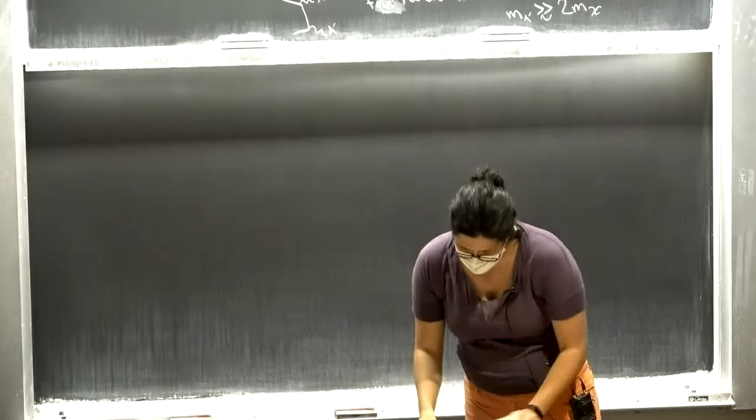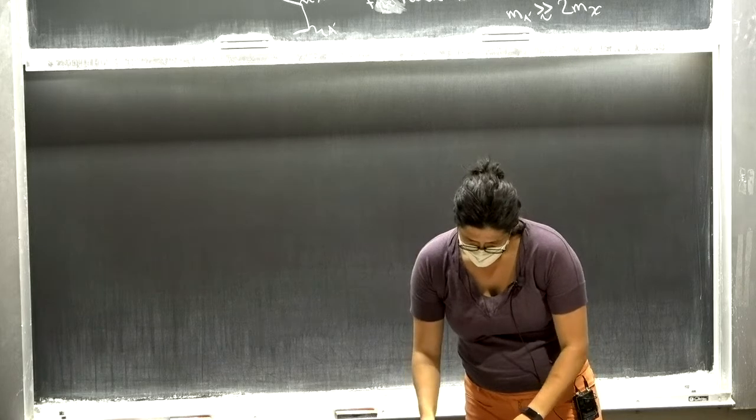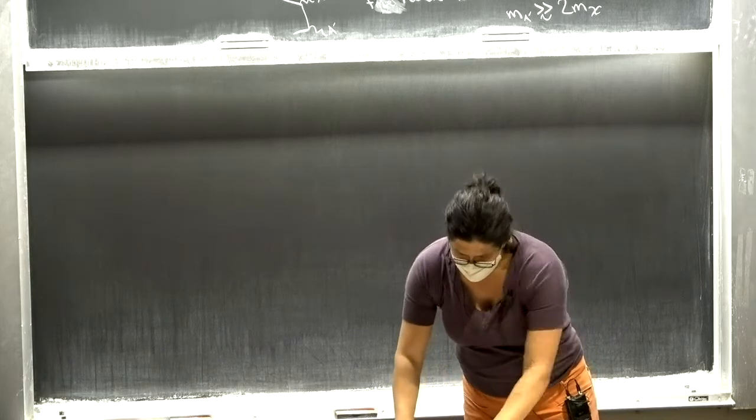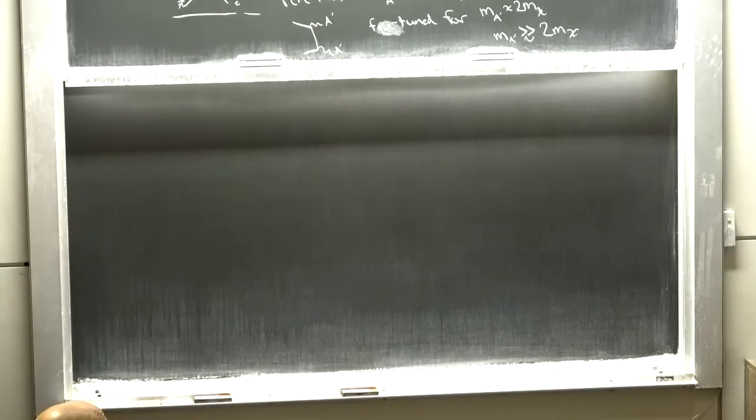But I think first, I wanted to talk about a few more production modes. So I'm going to focus on electron beams here. And that's not because electron beams are better for dark matter searches than proton beams. It's because electron beams are better for blackboards than proton beams. I can write down a lot of analytic expressions, whereas the cocktail of processes that's responsible for dark matter production at proton beams is actually very complicated.